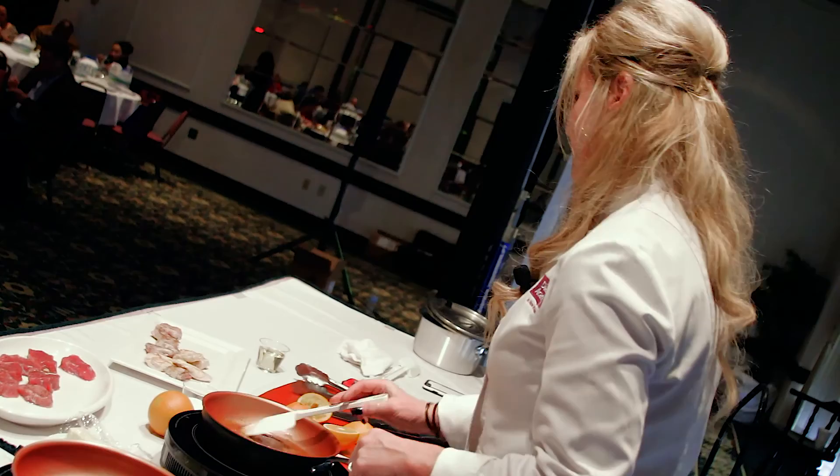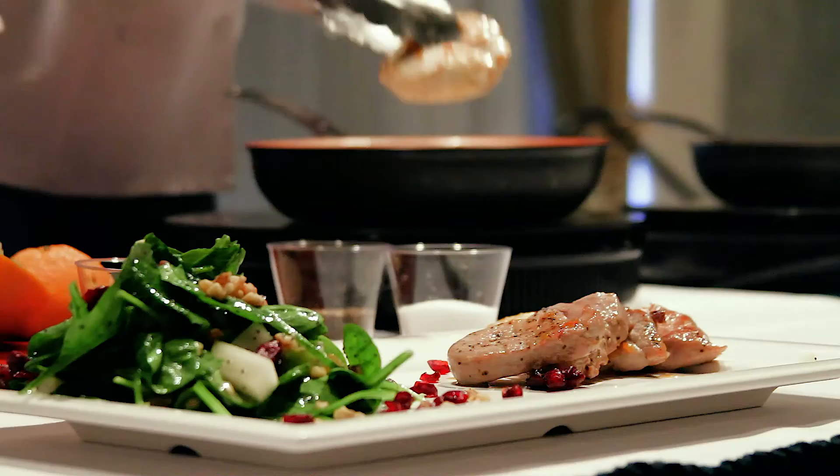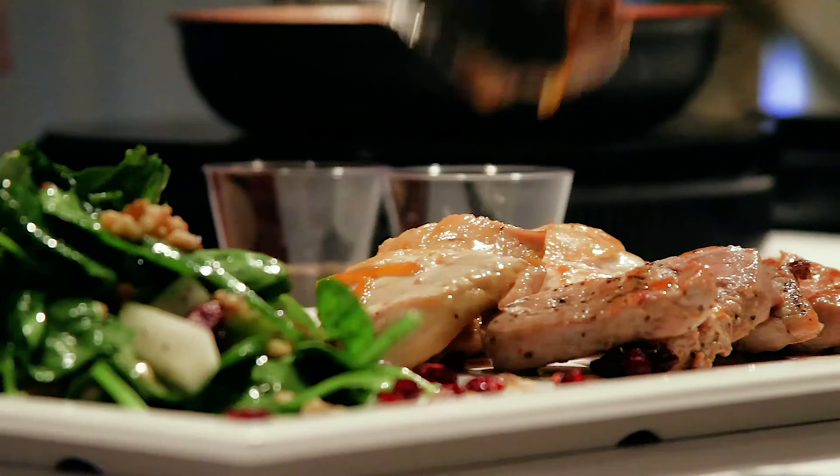Let's talk about the portions on our plates, because we've become a nation of people who eat Thanksgiving-sized portions every meal. That's a big thing when talking about what should be on your plate and the ratio. Coming from Texas, as you know, everything is bigger in Texas. At my restaurant that was huge because everyone's expecting these giant dishes. In actuality, a restaurant plate will normally feed about three people. When cooking at home, fill half your dish with leafy greens and leave a smaller portion for your protein and starch. You'd be surprised how much you fill up, and over time you'll start losing weight and feeling better.